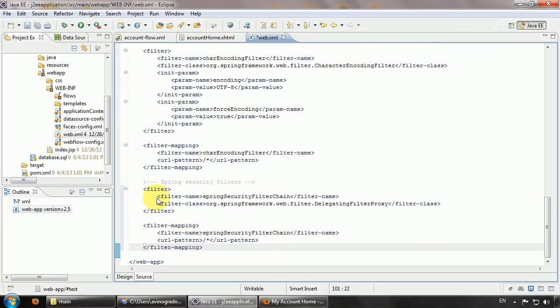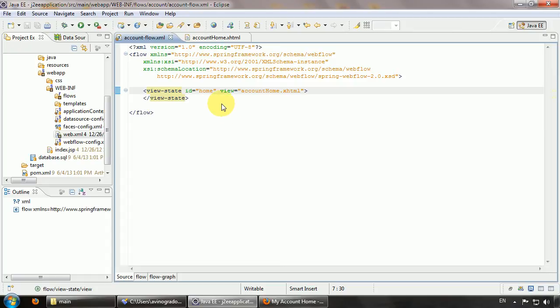So I have added the filter with the name Spring Security Filter Chain with the filter class to be loaded when our web application is loading by Tomcat, and of course the URL mapping. So this is going to be the first step in our configuration. Save this file, and we will not require to modify it in the future.